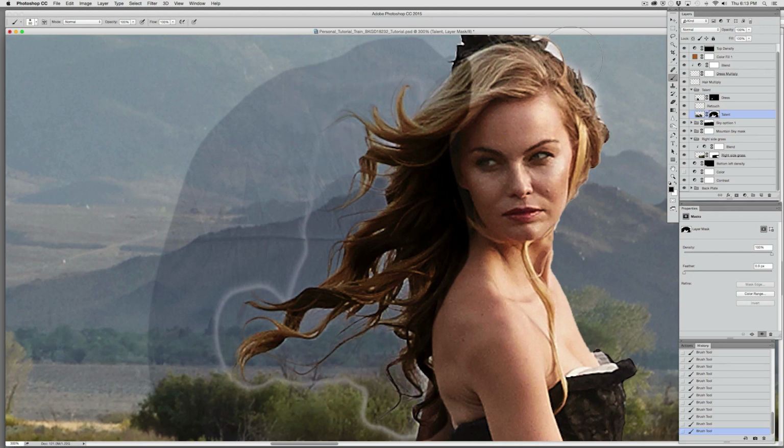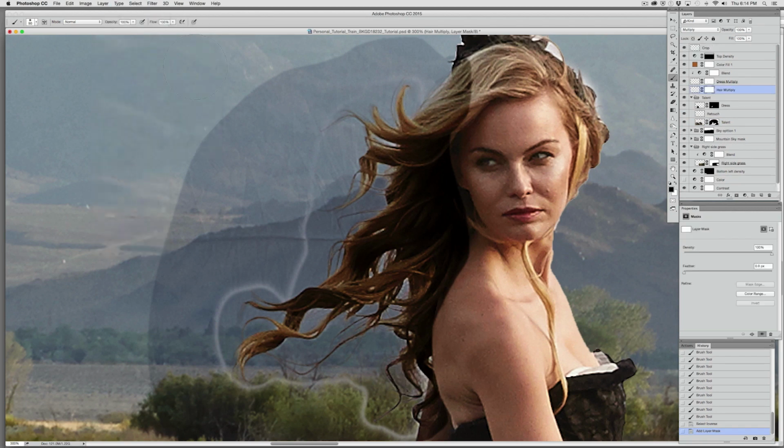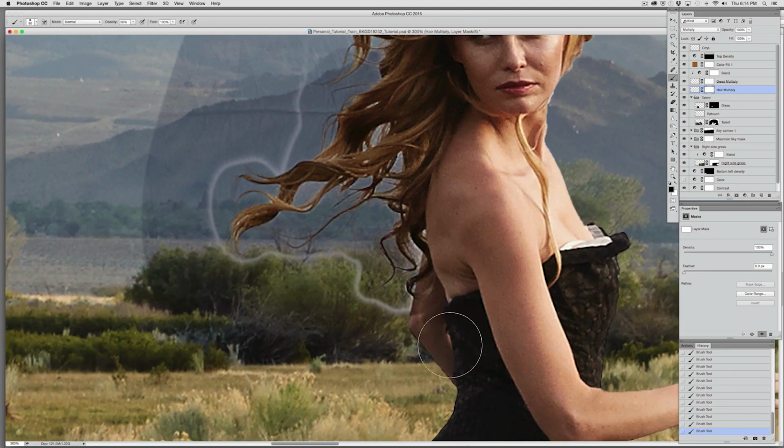Cool. Then we're going to invert this selection, hide it. Then we're going to come to our multiply, and let me see. Now if I just hit this button, it will fill this automatically, which I don't want. So we're going to come up here to layer and add a layer mask and reveal all. That will give us the layer mask without it automatically creating a mask of the selection that we have. And we're going to come in here and try to delete some of the areas that are masked in here.